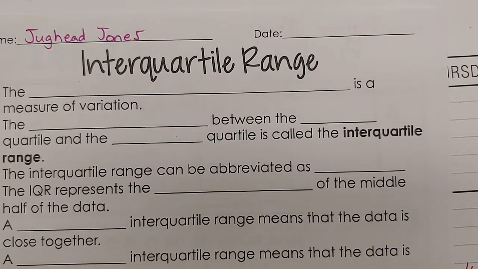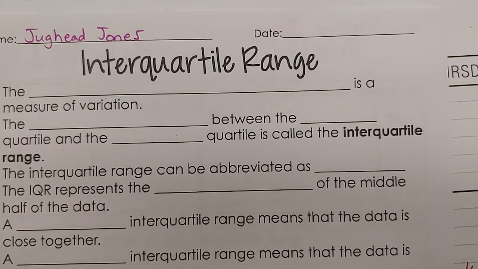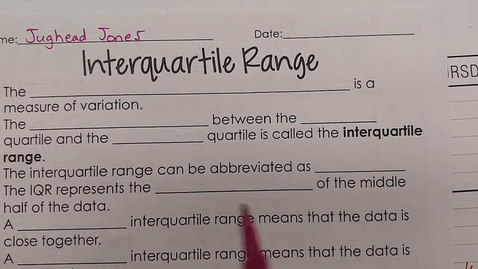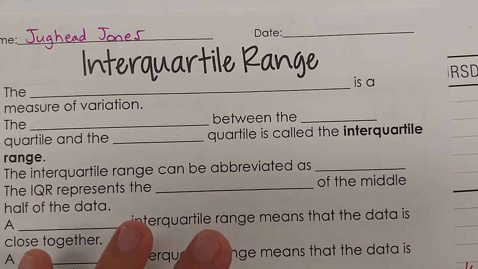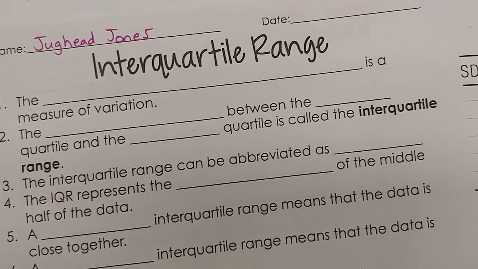Okay, class, so we've done range already once, which is where we took the smallest and the largest number and found the space in between them. And we've done interquartiles, where we were finding the halfway point and then the next 2 points on the sides, which gave us 4 different areas. Now we're doing interquartile range. So this is mixing range and interquartiles together.